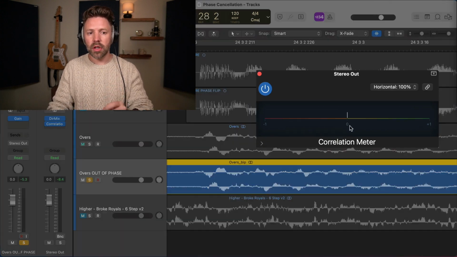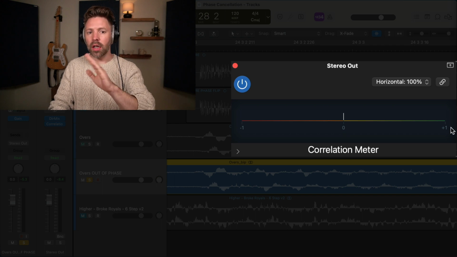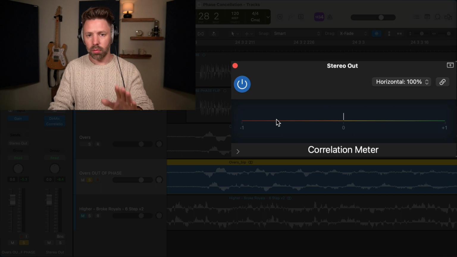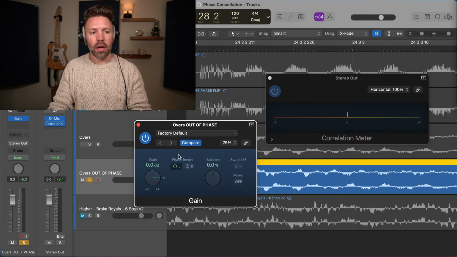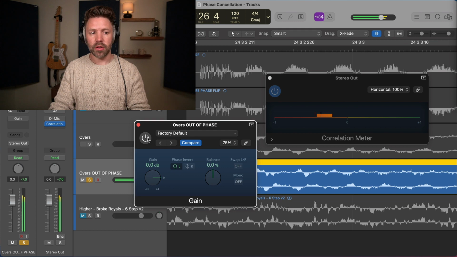So with this meter, 0 means that is the least passable amount of phase in phase. 1 is perfectly in phase and -1 is really out of phase. So anything below 0 is bad. So right now with our utility plugin here where I've inverted the phase on the left here off, we see that this is really out of phase, right? And when I flip this on, it flips to being in phase.